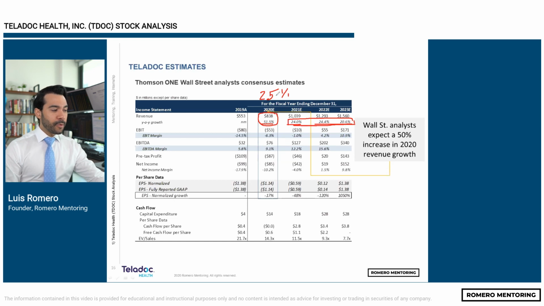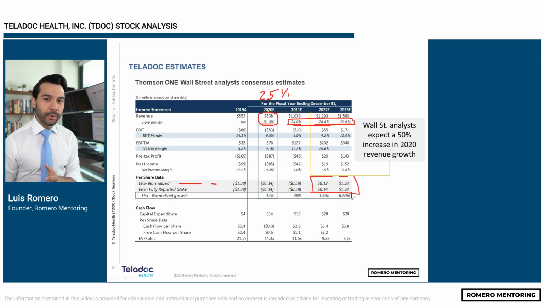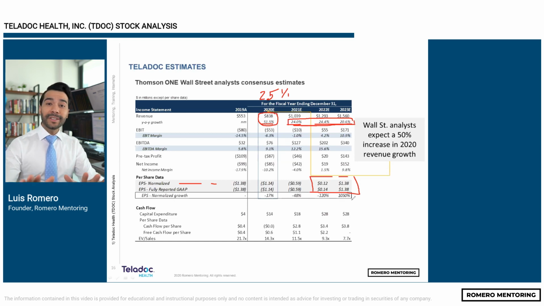Interesting. Look at the bottom line, earnings per share, down. When do they expect to be profitable on a net income basis? 2022. So if you're going to do valuation using a PE multiple, this may not be the best methodology to apply or the correct metric to use. When you're dealing with high growth tech companies, use a sales multiple. And the question now becomes, what is a reasonable multiple to apply?